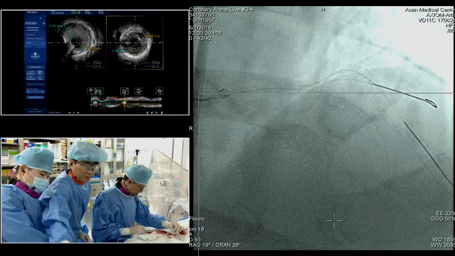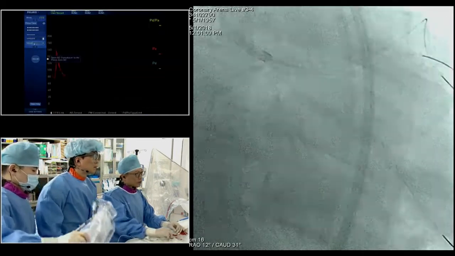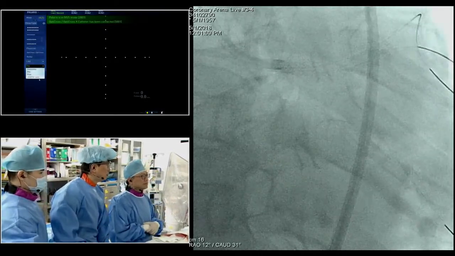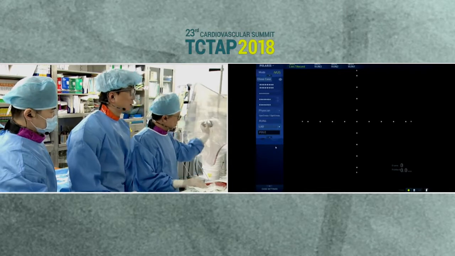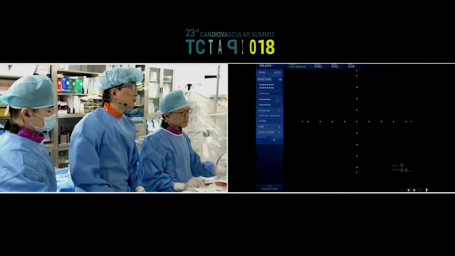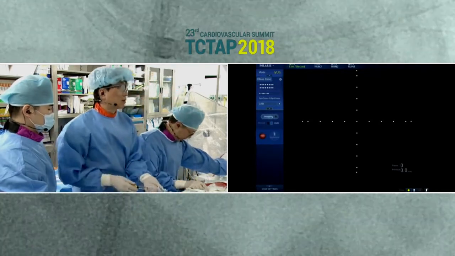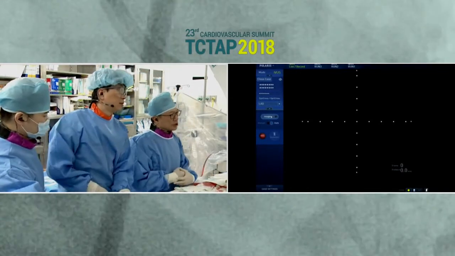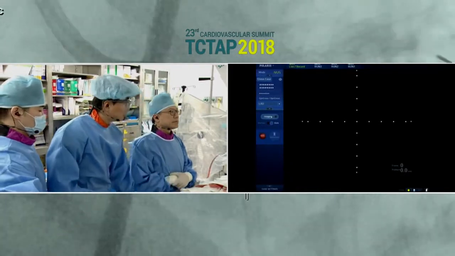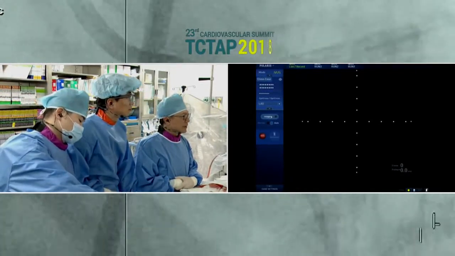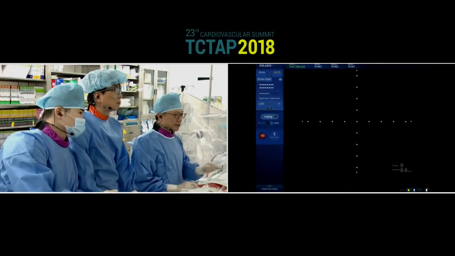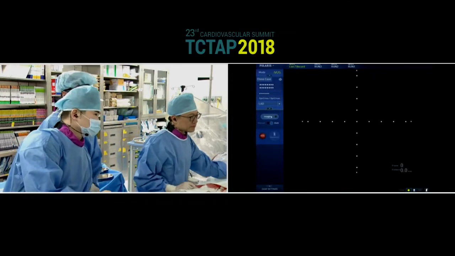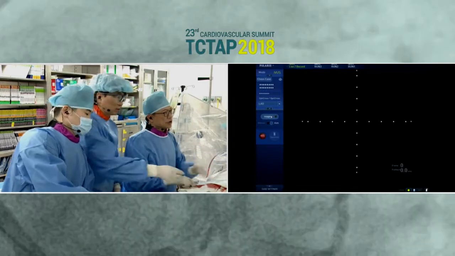Done, go. Okay. So we're going to take a picture in the caudal view. Okay, just a moment. Get my guide in a bit. Okay. Ready? Okay. Picture? Not bad. This looks pretty good. Spider view, maybe? It obviously pinches a little bit, but I would say that if we have an FFR, it will probably not be significant. Ready? Okay. Looks good. Looks good.